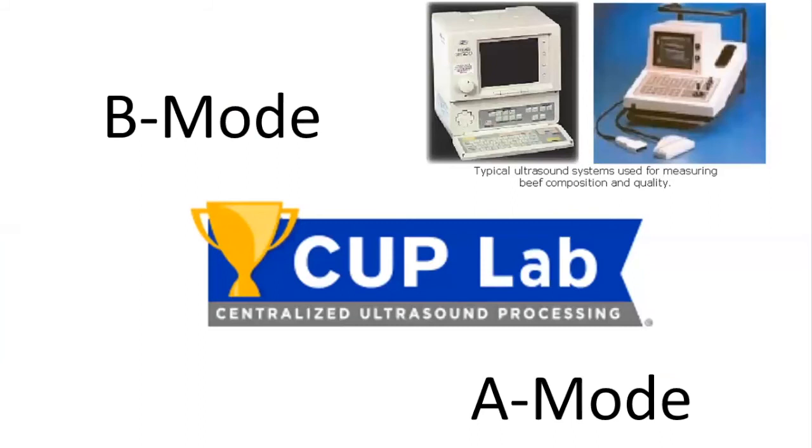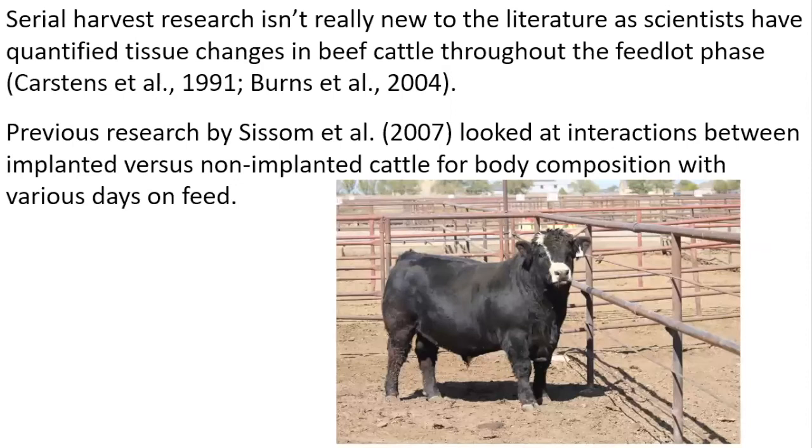All of the images were saved to, and I don't remember how we even got these to you, Mark, but we did send those to the CUP lab in Ames, Iowa. They processed all of those just as if they were seed stock cattle, and they processed them every time. And we appreciate them doing that. We did not blindly score those animals. They were given IDs every time, but again, we didn't make a big deal out of that. All cattle were scanned with both units. I'm not sure why.